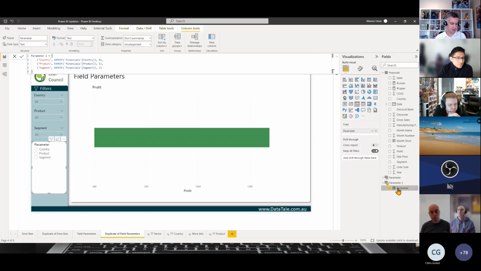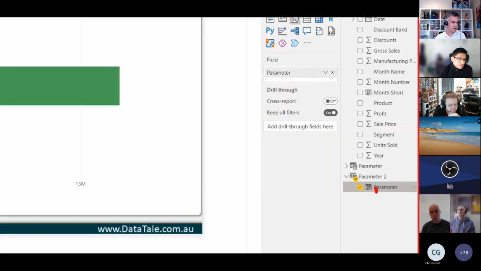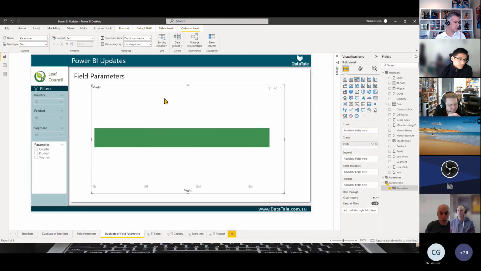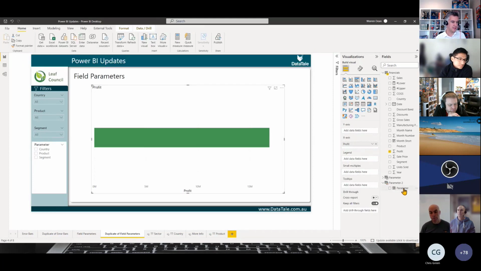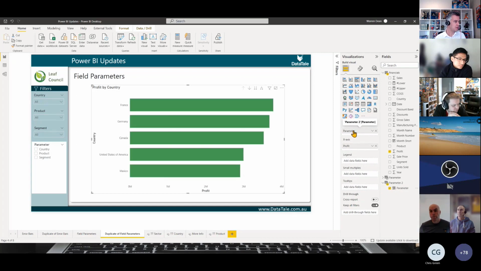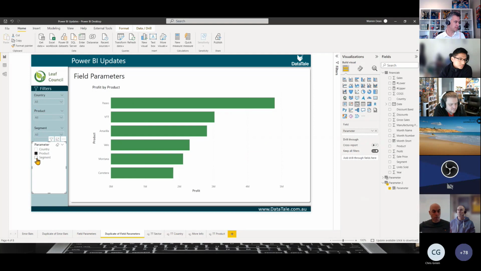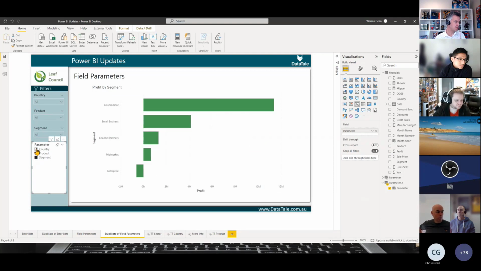And so what I need to do is take this parameter and then put it into this chart. So I'll select the chart, take that parameter which I created. Obviously, I'd give it a better name than parameter, but if I drag it in there now, it is now referencing this table, this parameters, and this parameter is controlled by here. So by default, it's doing the first one, but if I select product, it'll go to product, it'll go to segment, it'll go to country.